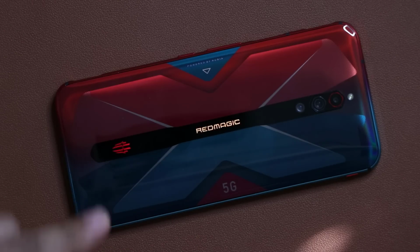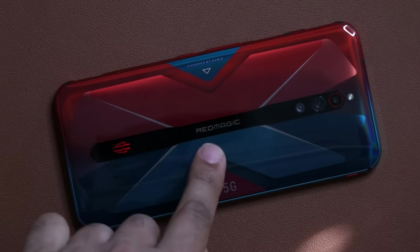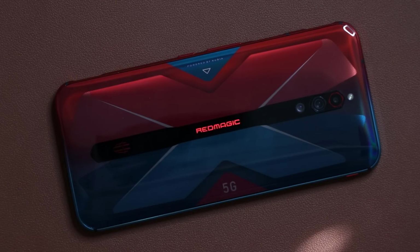Also has these cool RGB lighting effects. As you can see, we have two of them and they're customizable. Let's dive in and talk about this phone in this video.